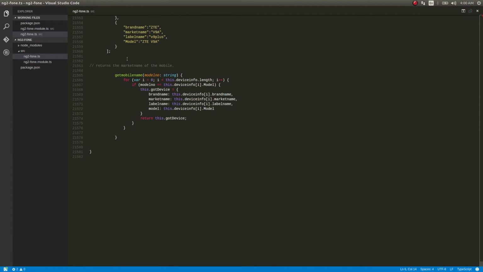And then we have another method called get mobile name that will take an input which will be the model number, and then return the market name of that. It will search through this device info array and then return the market name of the mobile for which we have given the model number.